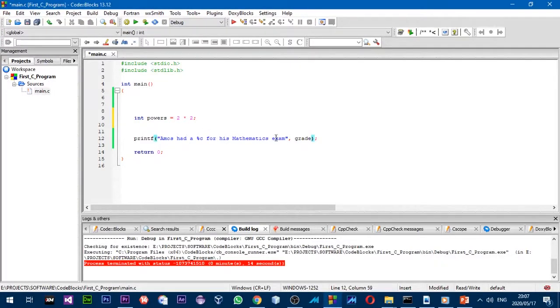Okay, I'm gonna remove this sentence again, and then I'm gonna say 2 times 2 is equal to percentage. Remember, it's an integer, so we specify the D here, and then instead of grade I specify powers.